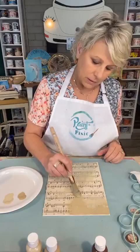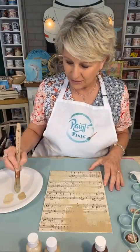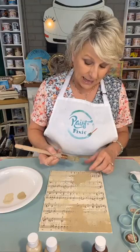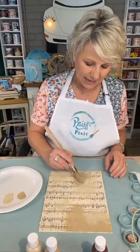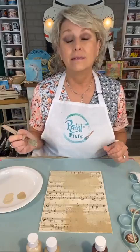Now I'm going to go in with the medium, which is the chai latte, and we're just going to start dabbing that in all around. I would love for y'all to challenge yourselves to an ATC a day next year as well. When I said I was going to do it, I thought, have I made a mistake? What if I get tired of it? But once I put it out there, I feel like I need to go through with it — and I have loved every minute of it.